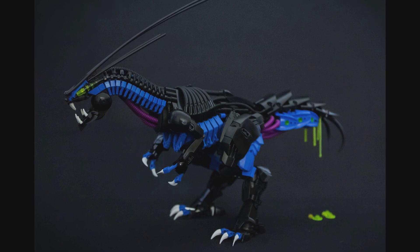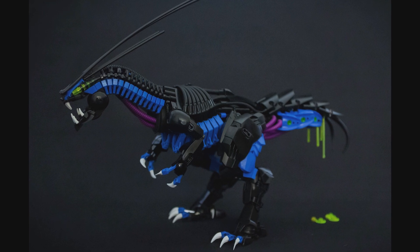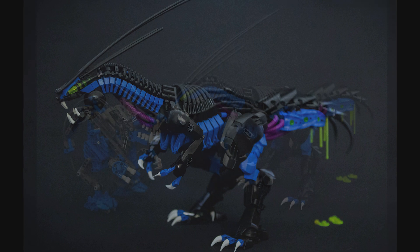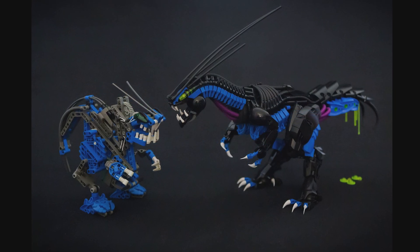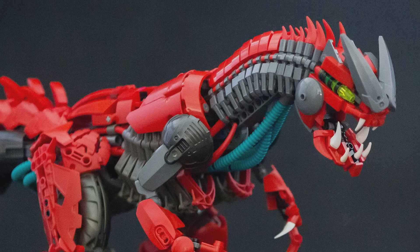If the xenomorph queen was the intention or inspiration, I dig it a lot, because it adds to this overall really menacing presence that the new Bohrok have. The really cool part about Cahdok is that even though her design deviates so much from the original, I can still tell — especially when you put the models side by side — that they're supposed to be the same thing, just presented in two completely different styles.